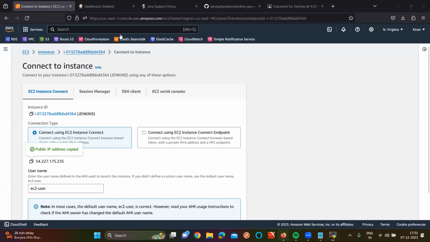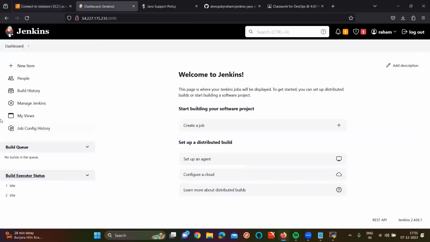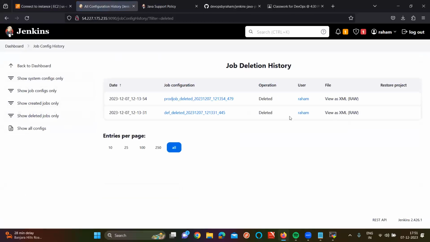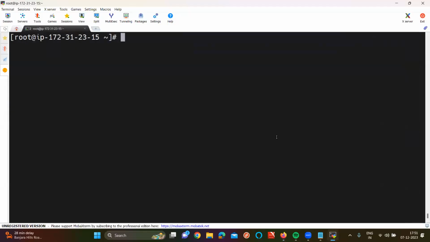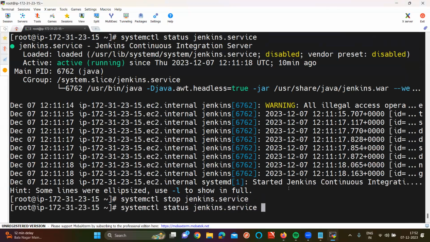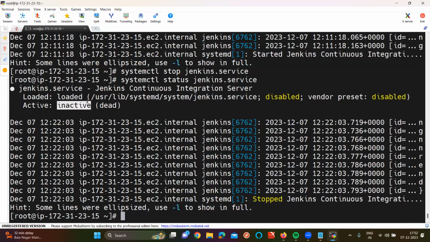Currently, if you go and see, is your Jenkins dashboard running now? Are you able to see the dashboard here? Everything is working as of now normally. So what I'm going to do now is give the command systemctl status jenkins service. What is the status here? Running, right? For example, if the status is stopped, basically it won't stop normally, but on some occasions, if it is stopped, okay. Currently, you can see the status is going to be dead or inactive. Are you seeing here inactive dead?